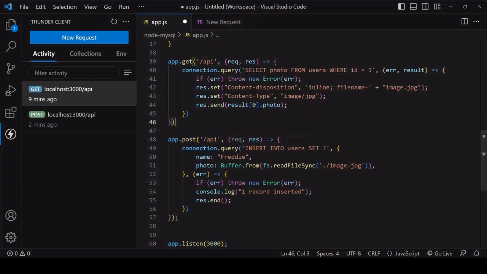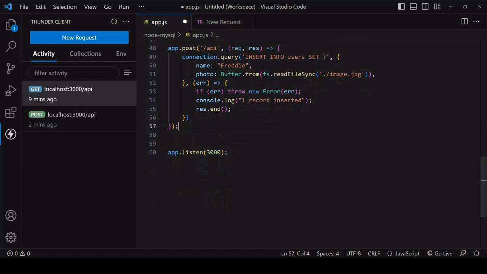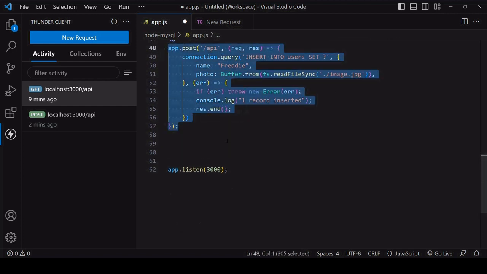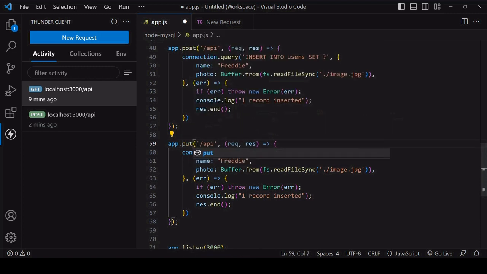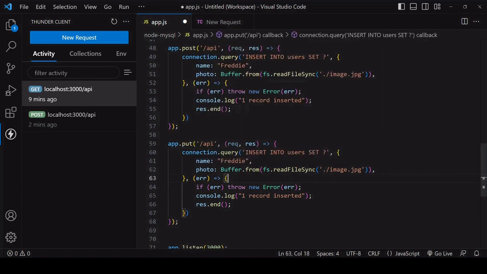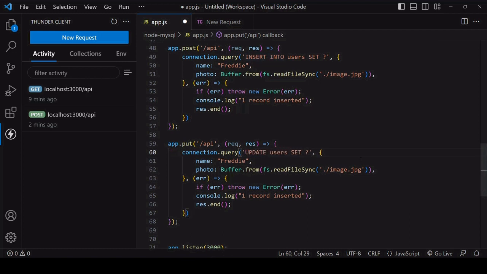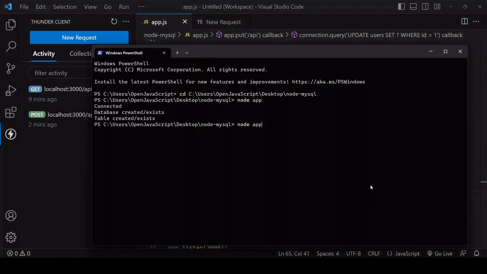Now for updating records and deleting them. So updating a row is very similar to posting a new row. So I'll copy it and change it in the relevant parts. So the query is going to update the users table with some new data, and I want to do that for the first row. I'll change the name so the change is visible, and update the console log message. Apart from that, no changes are required.